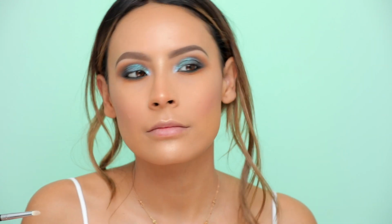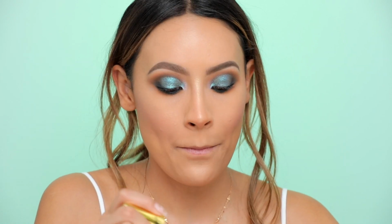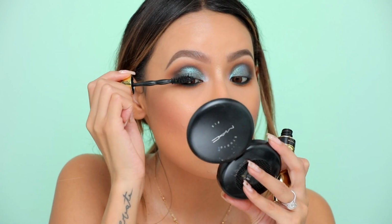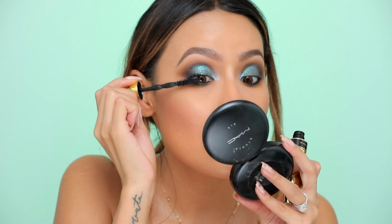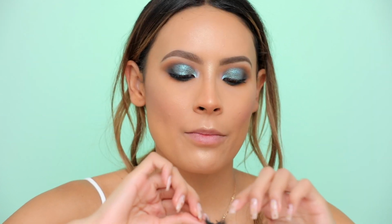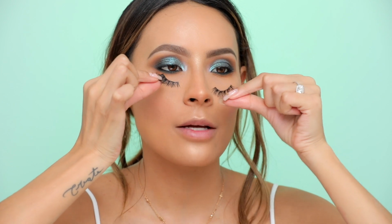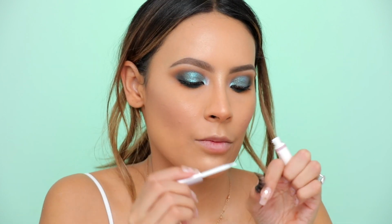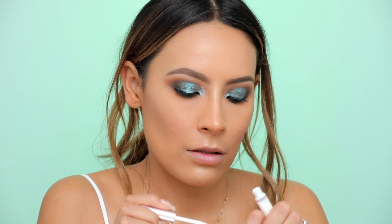I think we're good. So for lashes, I'm gonna use my Maybelline mascara in Baddest Black. I love this mascara. And I'm just gonna use this to coat my upper lashes. I mean, this mascara is so black. I'll be using my Lilly lashes. I've used these a few times. These are the Makeup by Samuel style. My House of Lashes glue. I'm just gonna apply a thin layer of that onto the band.